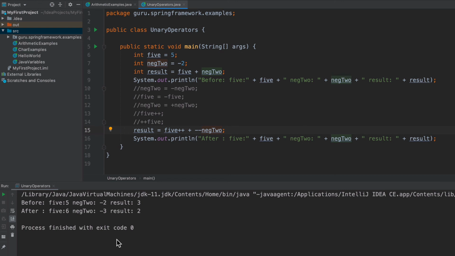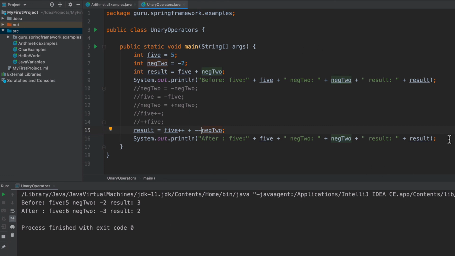So here, I want to be very clear. When the statement runs, because the plus plus is after, the 5 stays at 5. However, with negative 2, because the minus minus is in front of it, it gets decremented by 1. So it goes from negative 2 to negative 3. The statement is evaluated. Then it comes back, and the variable 5 is incremented because the plus plus is trailing. So very, very important distinction. If you don't understand this, you can definitely get yourself in trouble. It's very easy to make mistakes, so it's very important to be cognizant of this. And this is another favorite interview question to understand how these operators work.